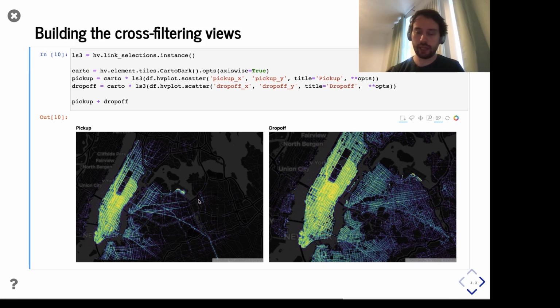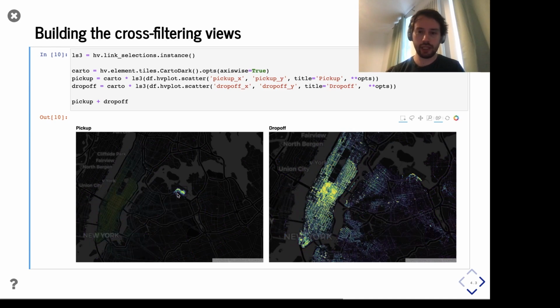And we're going to see that get reflected on here. So this is taking a bit longer. We can see that reflected on this side to see where people who got picked up at the airport here got dropped off. And we can see here there's these dense clusters in downtown Manhattan. And so the explanation for this is, in fact, that a bunch of large hotels here are in downtown Manhattan.